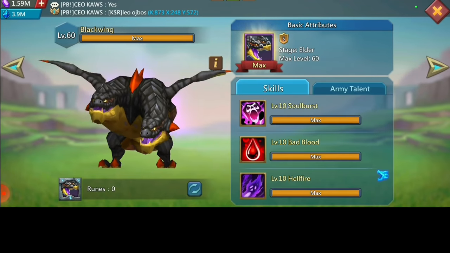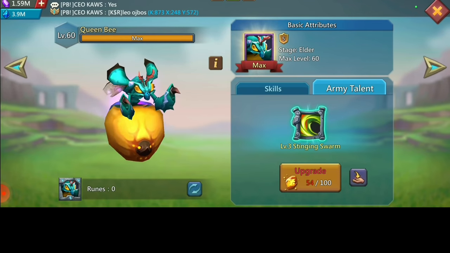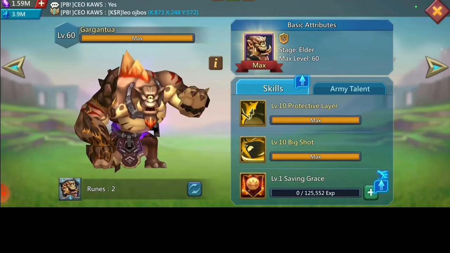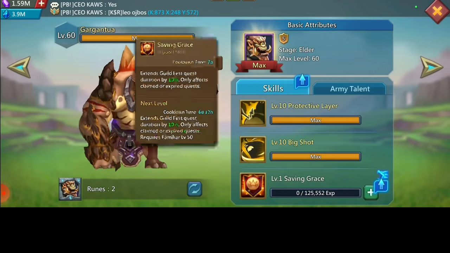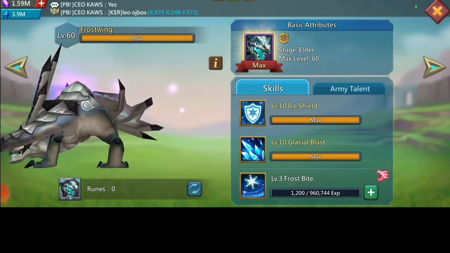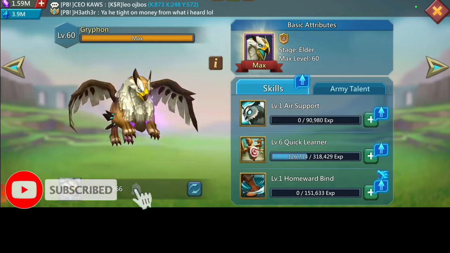There is one that I have yet to finish, and that is this one. I do not have the orbs to get the Stinging Swarm to level 10 at that level, and pretty much all the skills that I needed done. The Jade's max. Nobody needs the Guild Fest quest. I didn't really bother with any of the useless skills. Anything that is necessary is done. There's a couple other ones that I was still starting to work on, but it is what it is.